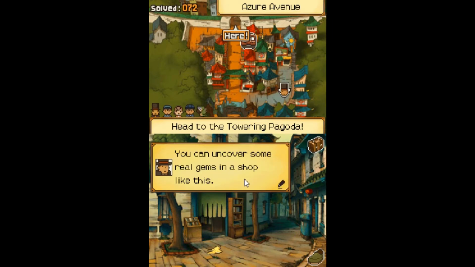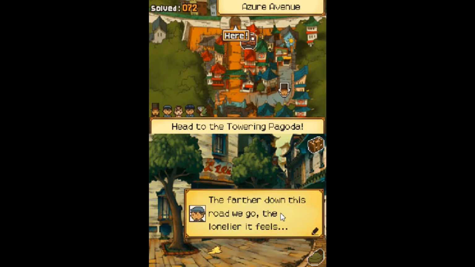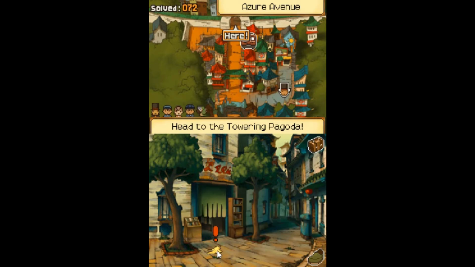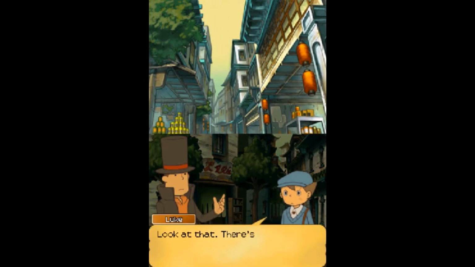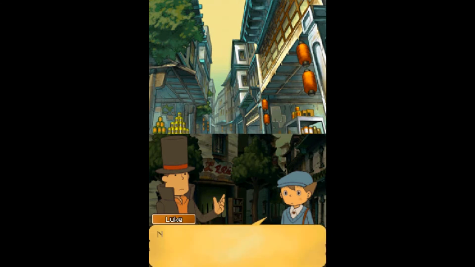You can uncover some real gems in a shop like this. I'm guessing it's an antique store or something. The farther we go down this road, the lonelier it feels. Look at that. There's another banana peel lying on the ground. Someone around here has a taste for bananas and an aversion to cleaning up.